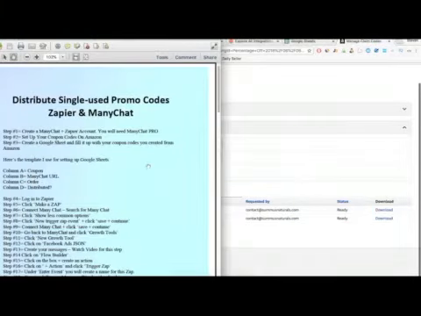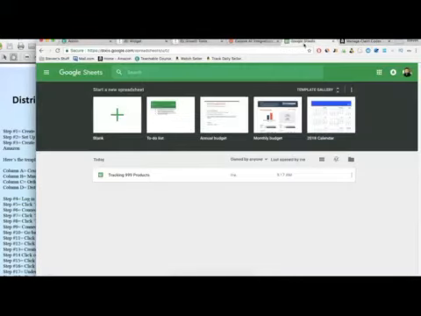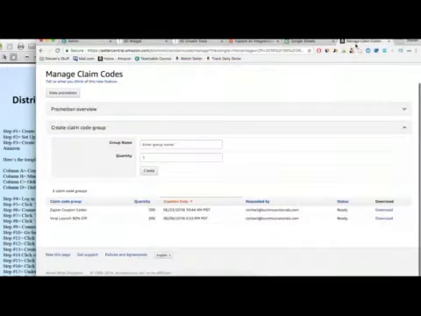Once you have your coupon codes, you have to head over to Google Sheets. This is where we're going to put those coupon codes. When someone clicks on our Facebook ad, Zapier will go into the Google Sheet, grab one of the coupon codes, and give it to the customer. So that's where we're putting the coupon codes. It might seem like a lot of steps and complicated, but don't worry, guys. At the end of this video, it's going to make 100% sense, and you're going to be able to use this. So I got my coupon codes here.